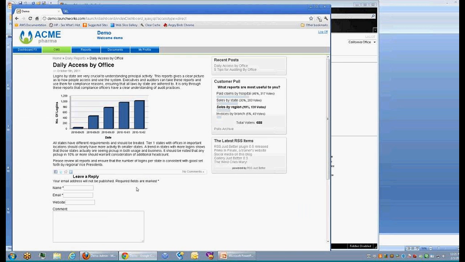From a content management system, not everything is pure data. So having the ability to present the information, not only in terms of numbers and tables and graphs, but also be able to collaborate with people that are viewing that data, let them post questions about that information, and even share that information with social networks, as well as things like customer polls. So getting interactive with the people that are viewing this information adds a level of value to it beyond just delivering a report to their email account.